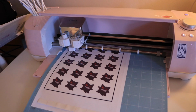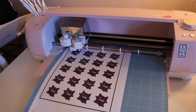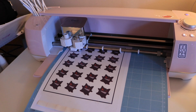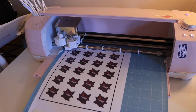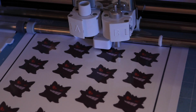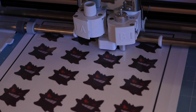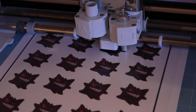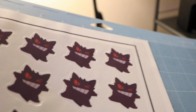So anyways, once it's done sensing the black lines, it's going to go ahead and start cutting. I would watch your first cut. Make sure it's all lined up. It's kind of misleading. The blade is really small in that B container side. Just watch it. Make sure it's going how you want it to go. If it doesn't work, you can hit that pause button on the Cricut machine.